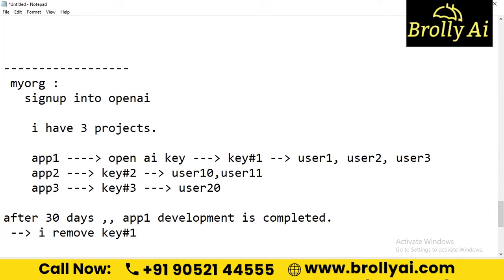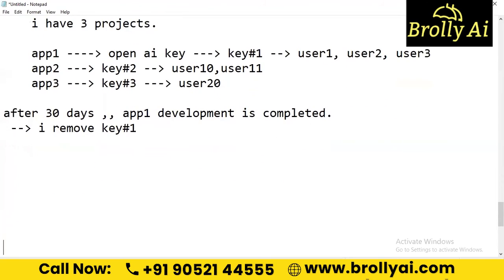This is generally from a project point of view. For example, here as a trainer, after tomorrow's class, maybe in the 3rd or 4th class, you will come to the practical part. At the time of demonstrating my practical part, I will show you the key. Suppose my key is like this: ABC000001 2 3. Think that this is my key to write my program to interact with OpenAI. After completion of the class, if you use this key in your own program and system, what is the problem for me?